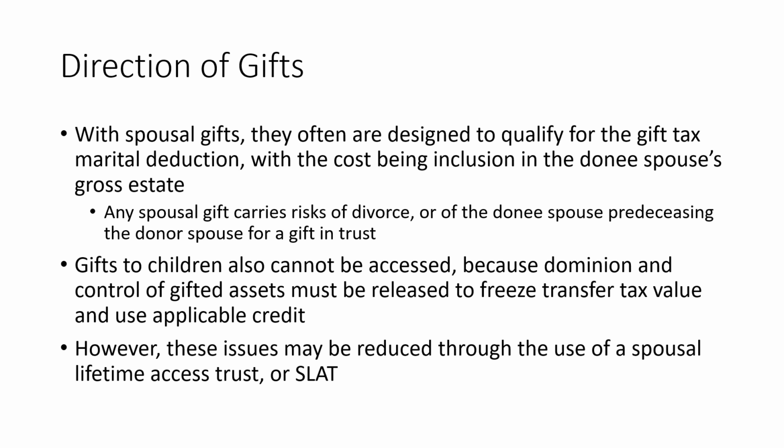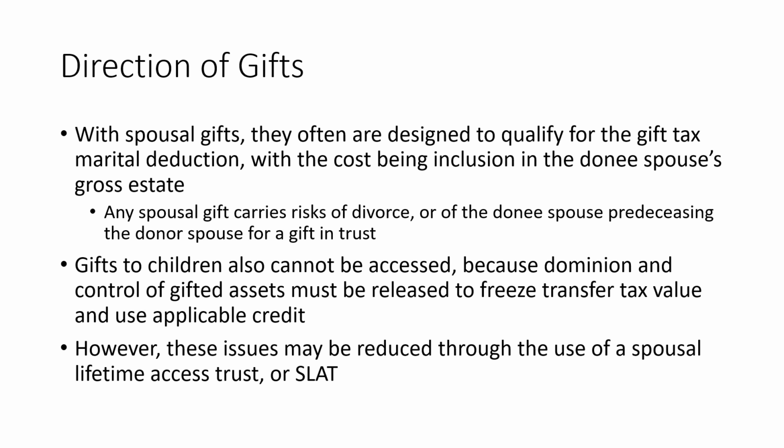And you also have the economic risk where a spousal gift carries the risk of divorce because you couldn't necessarily get that asset back, or the risk of the donee spouse predeceasing the donor spouse, which is a big deal if there's a gift in trust because that asset couldn't necessarily be accessed by the donor spouse, as we're about to see if you want to achieve maximum estate tax savings.